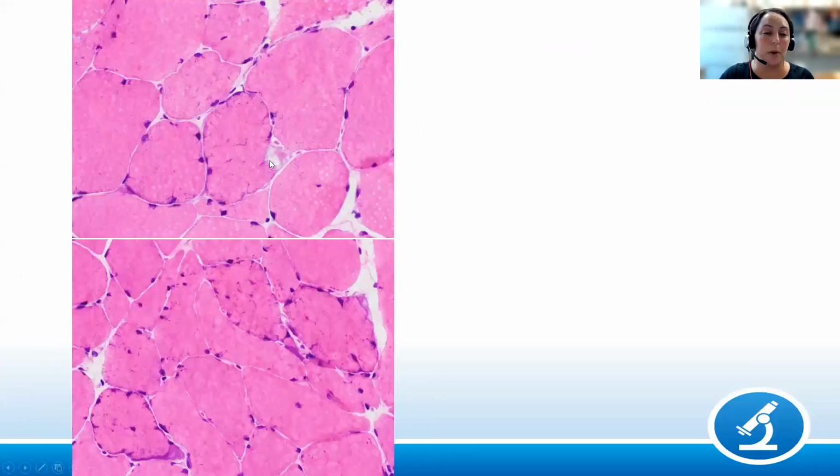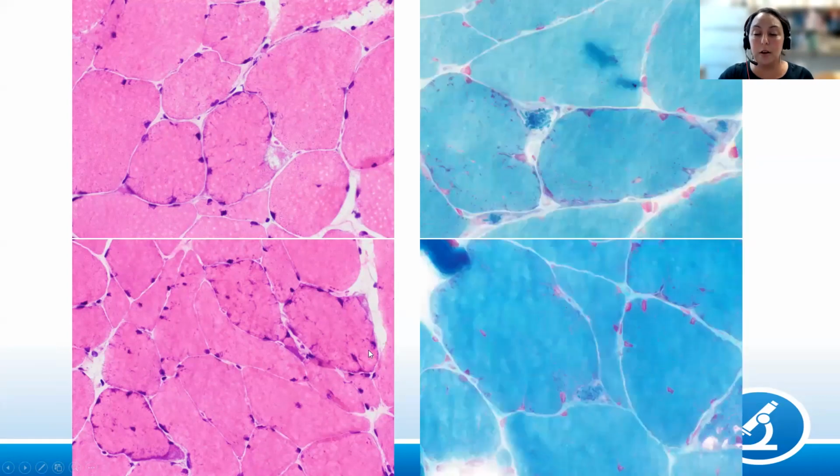So here's an example where you've got a little bit of a suggestion on H&E that there's something going on in the subsarcolemmal space of that fiber there. In this case, this was a little bit darker staining. This is a little bit lighter. This is a little bit darker. It can look both ways. And then here, what you see is there are nemaline rods packed into that subsarcolemmal space. Now, rods aren't always subsarcolemmal. They can be internal. I'll show you some examples of that. There's some nemaline rods in this one too. They can also be within nuclei, but here you can see that most of the time they are in the subsarcolemmal space, at least most commonly.